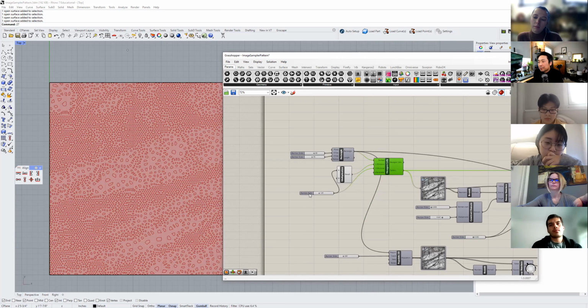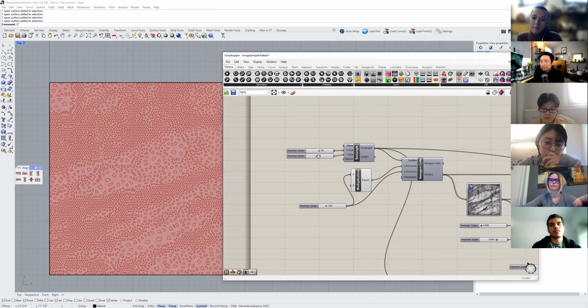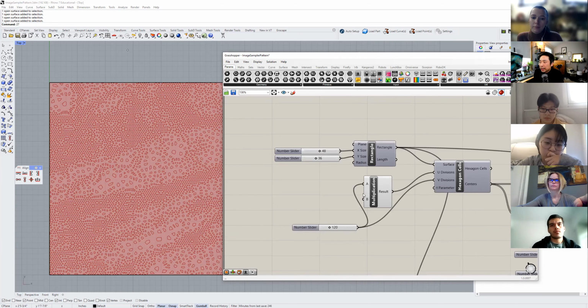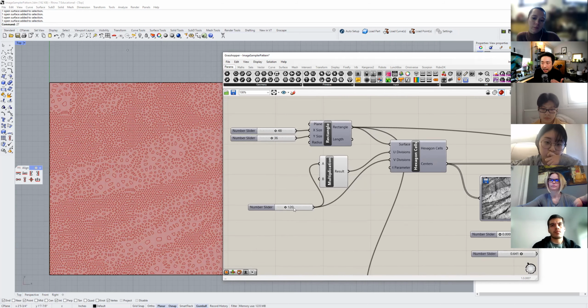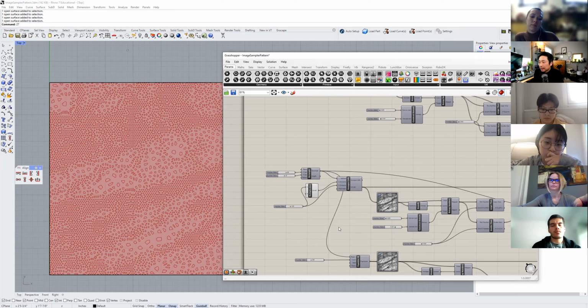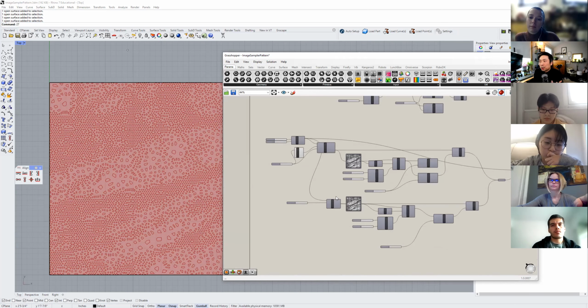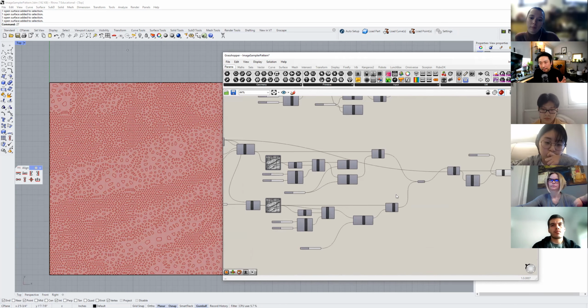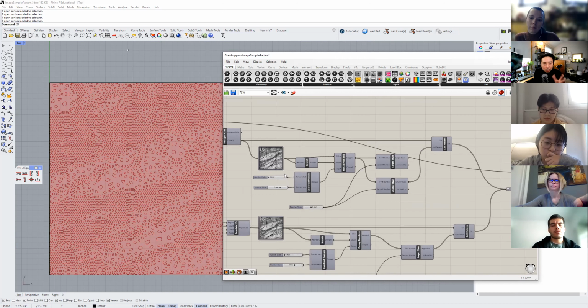All you need to know at this point, or I expect you to know, is what happens when you change certain sliders and what kind of effects you're going to get. Don't go too much into this, but try to get to a somewhat satisfying patterning, and then move into fabrication, material effects, environmental effect. That's where we want to get to. Okay.